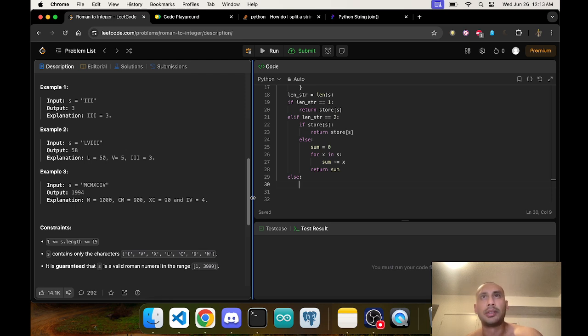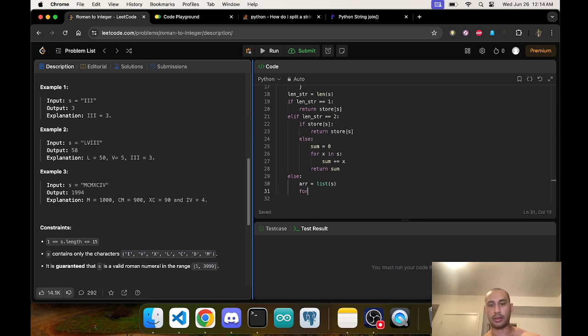Can you add strings? I'm thinking that's another way to do it. Okay, so let's try this. For X in, now first I gotta turn this into a list. So I'm gonna go list. That's an array. It's gonna be a list of strings, so S.